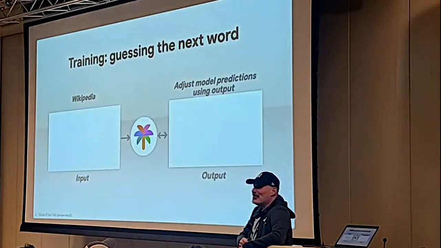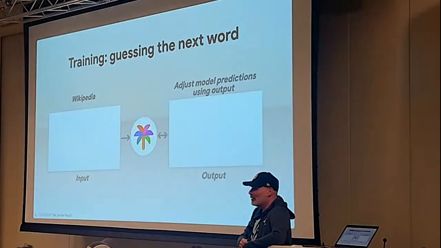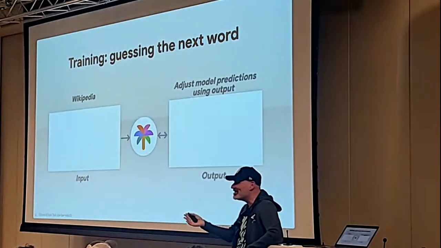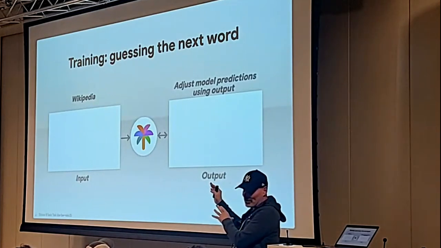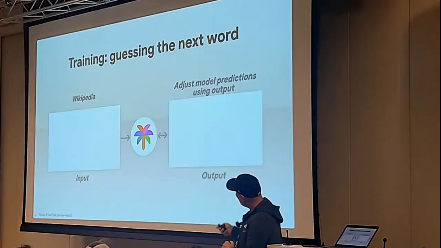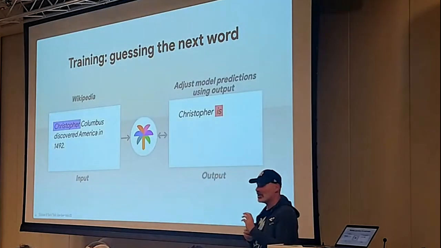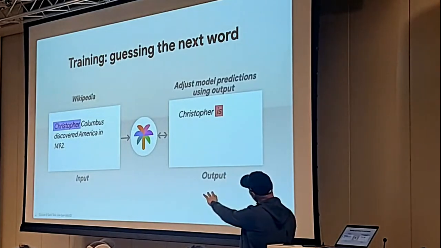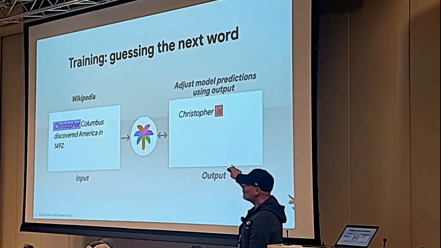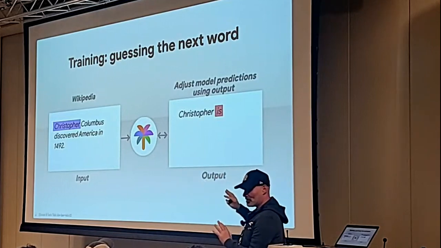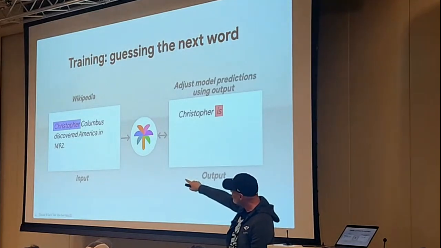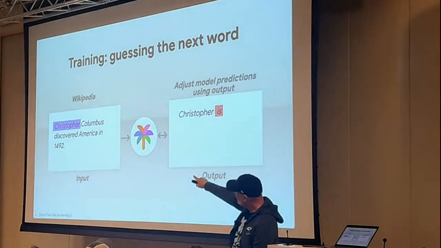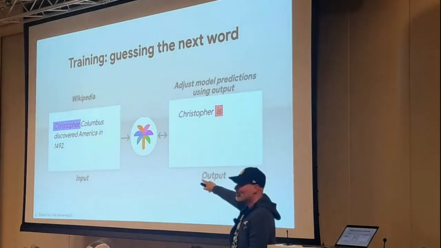So how does it work? I don't know if you ever wondered what is happening in PaLM's mind during the training. So I'm going to show you an example. We take a Wikipedia article from the web crawl, and this is the work that PaLM is trying to do. It's reading the article and trying to figure out the next word. This is an unsupervised process. So it's just PaLM. There's no help. There's nobody else here. It's just PaLM reading the Wikipedia article. And of course, PaLM knows the next word, which is Columbus, but still tries to guess.